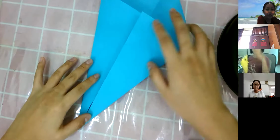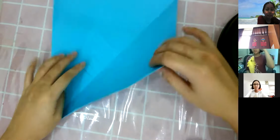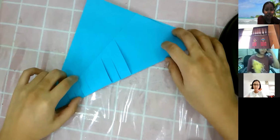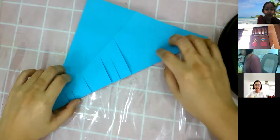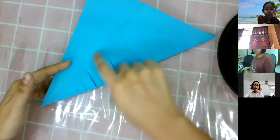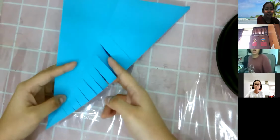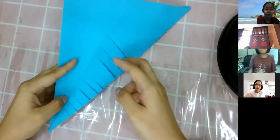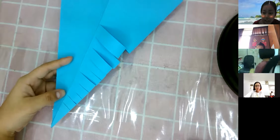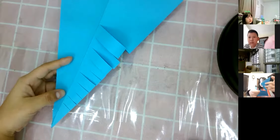Yeah. Okay, good. Then you open back, open, then pour into triangle again. Okay, pour into triangle. Then do you see the line over here? This? Yeah. And then you cut until the line over here. Okay, everyone understand now? You just like this, right?